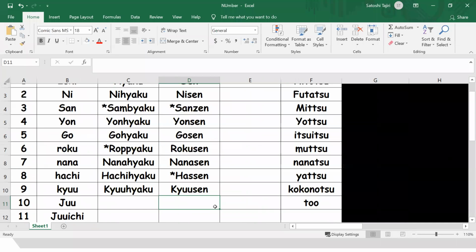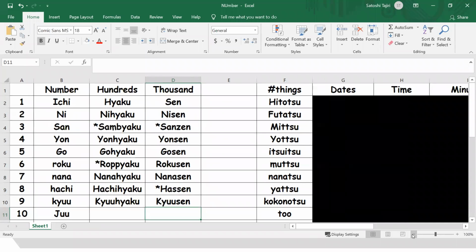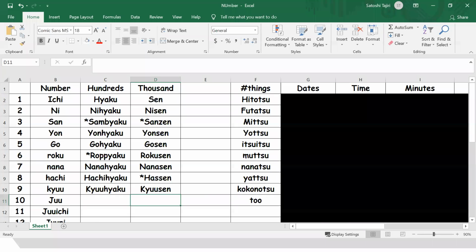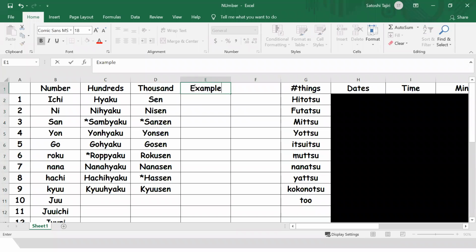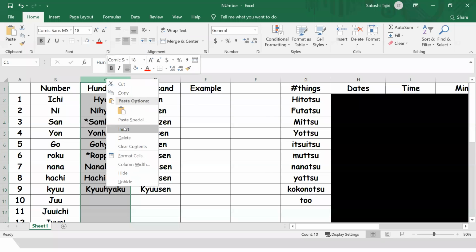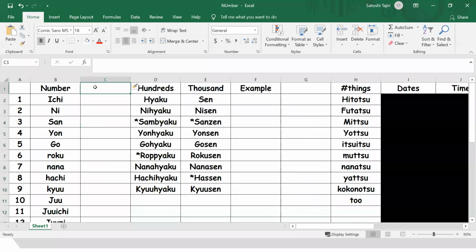So let's take a look at our numbers first, from 1 to 10. Let's have some examples now. Now we are able to count by tens.